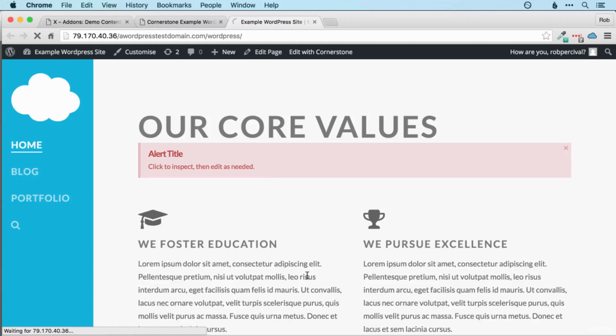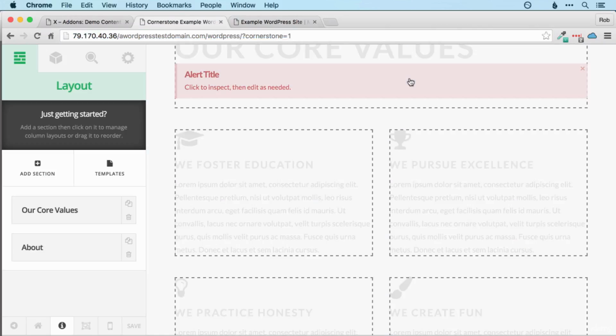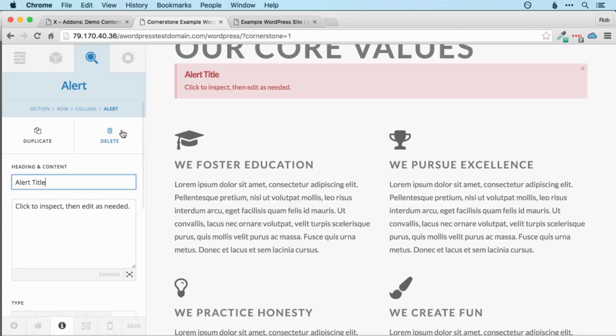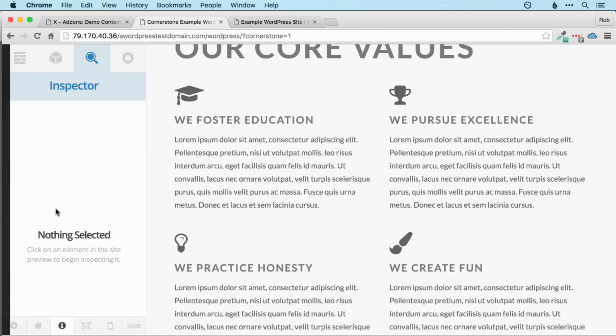There we go. So if I was making this my homepage, I'd keep things pretty simple. So I'd get rid of that alert just by clicking delete.